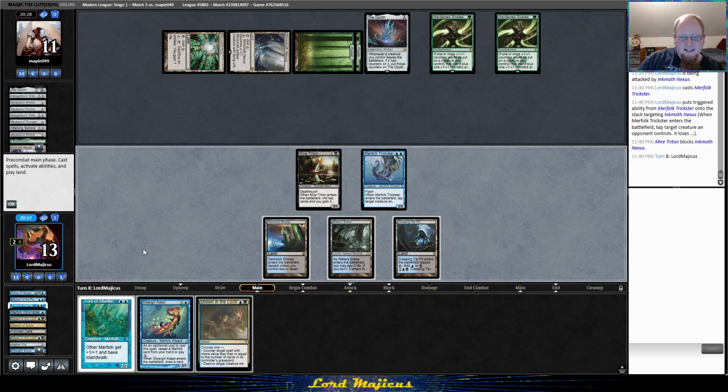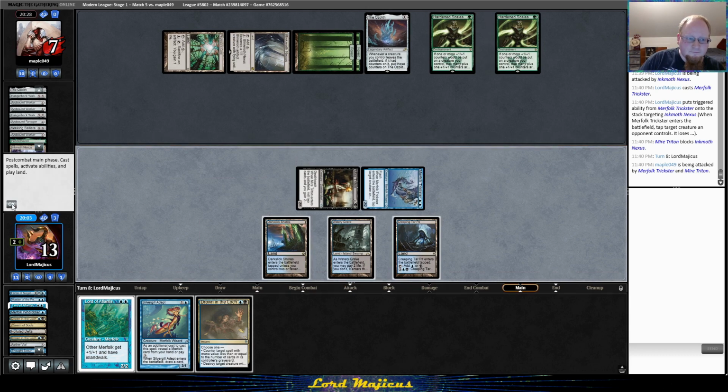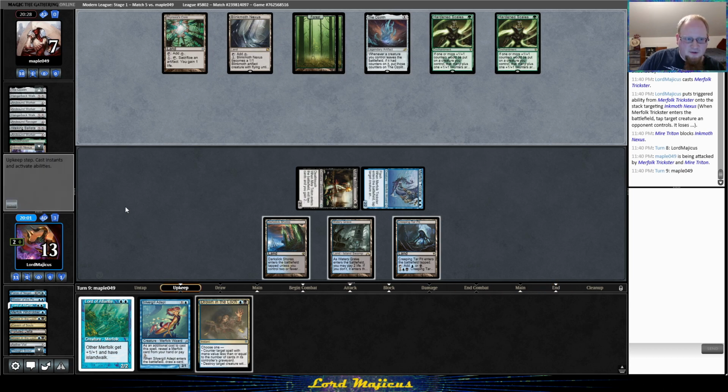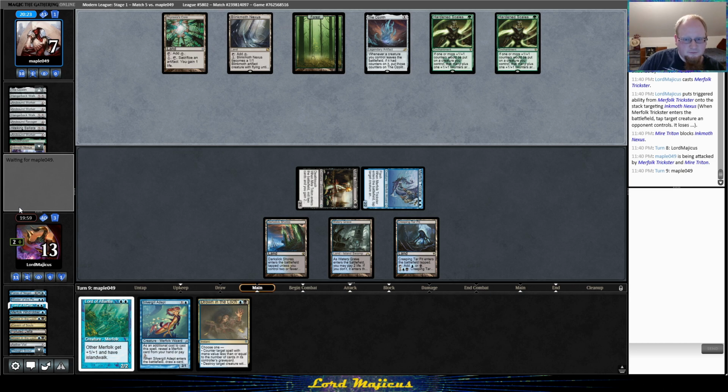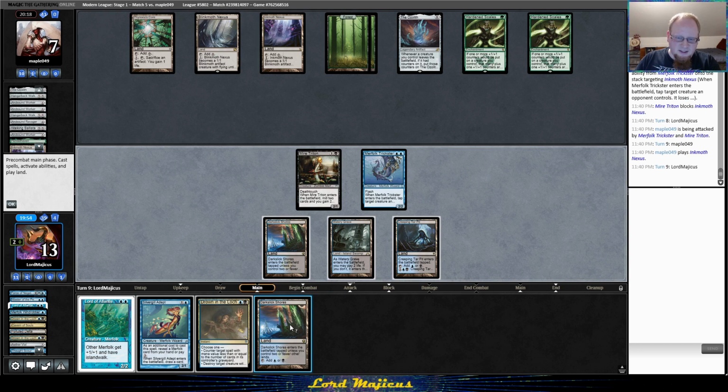I can counter basically anything that they play right now, which I probably need to. I'm going to hold up the Drown in the Loch because they have nothing, so I'm not going to give them an opportunity to do anything. I really want to draw another land so I can play Lord and then hold up Drown. Alright, I think I'm still okay just making an attack here.